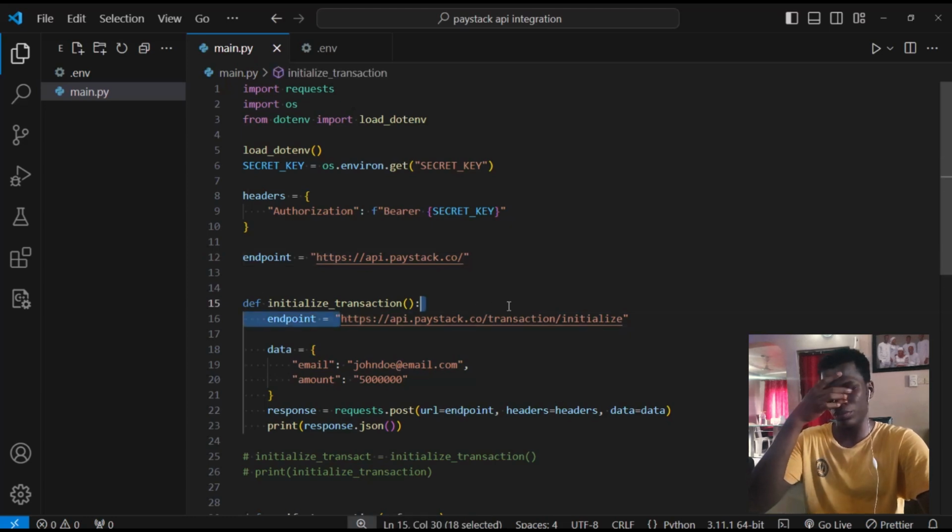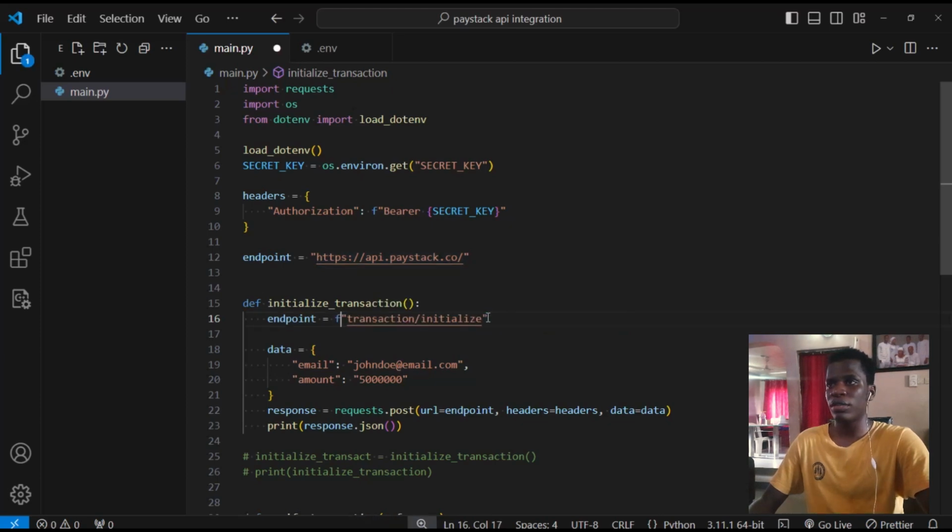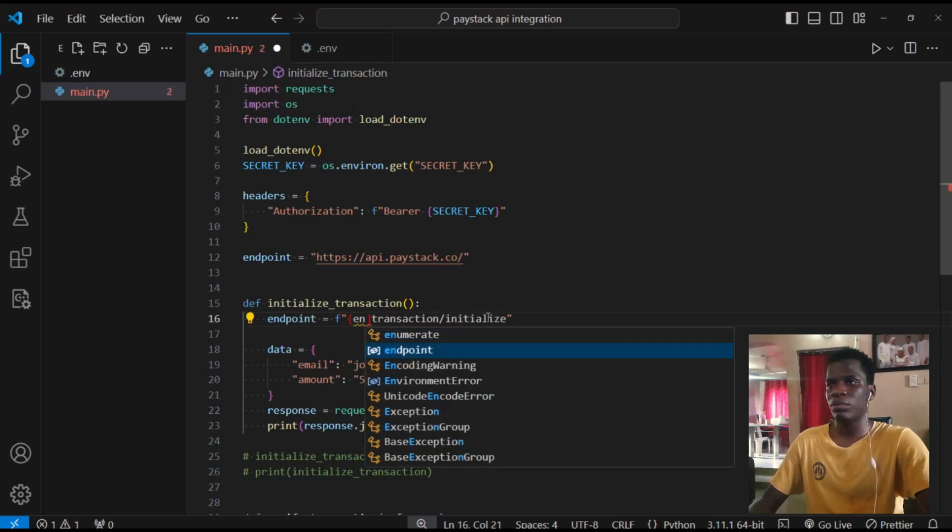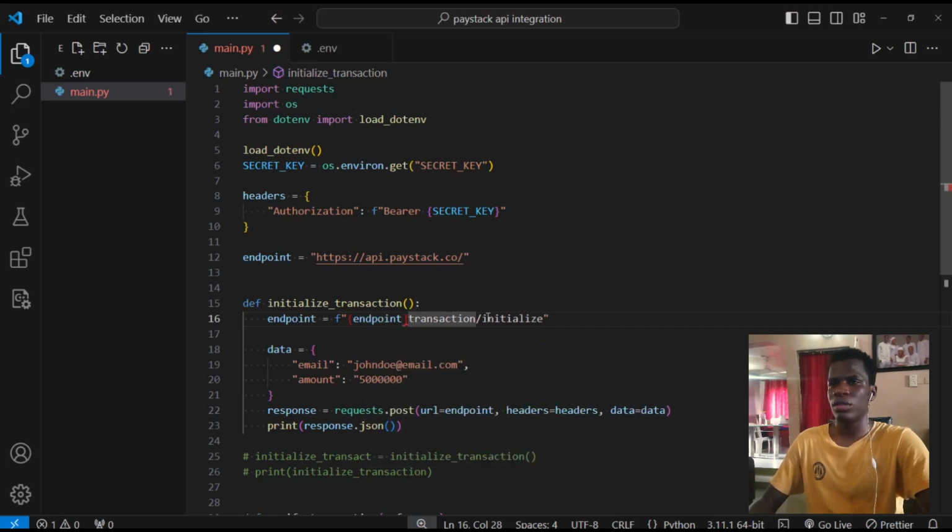So it's more of using formatted strings to get that same endpoint. Say f, right? F endpoint, formatted string f endpoint coming.